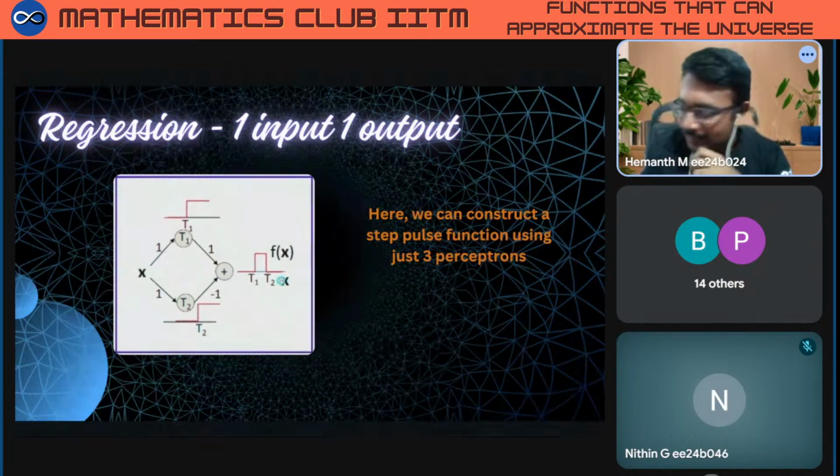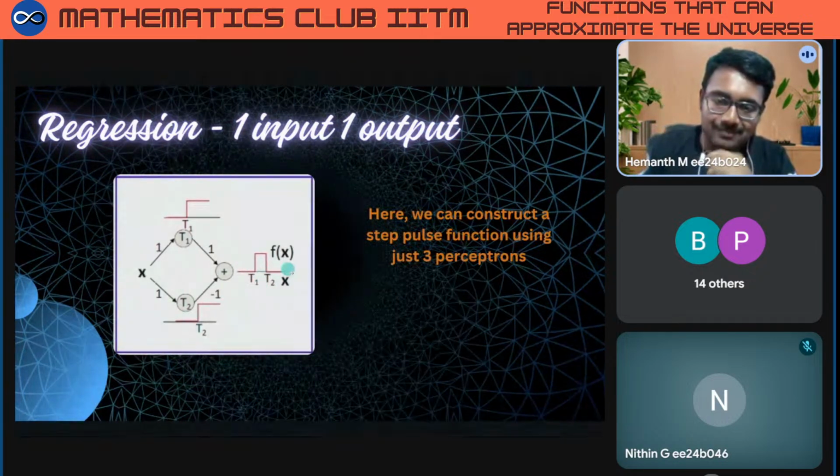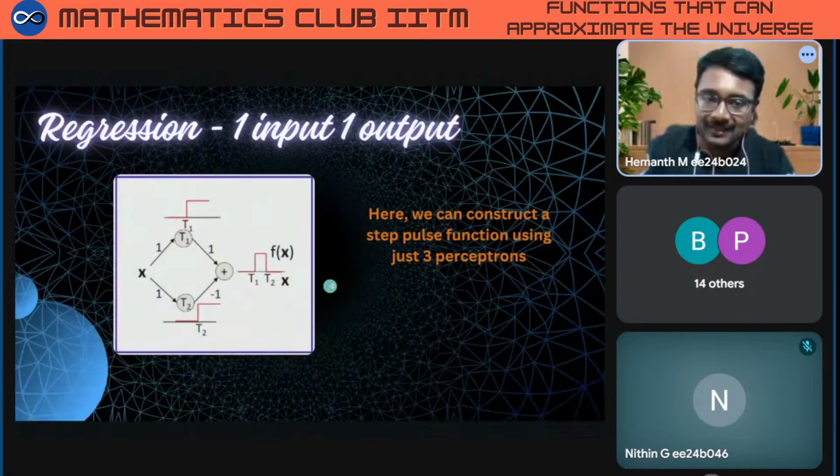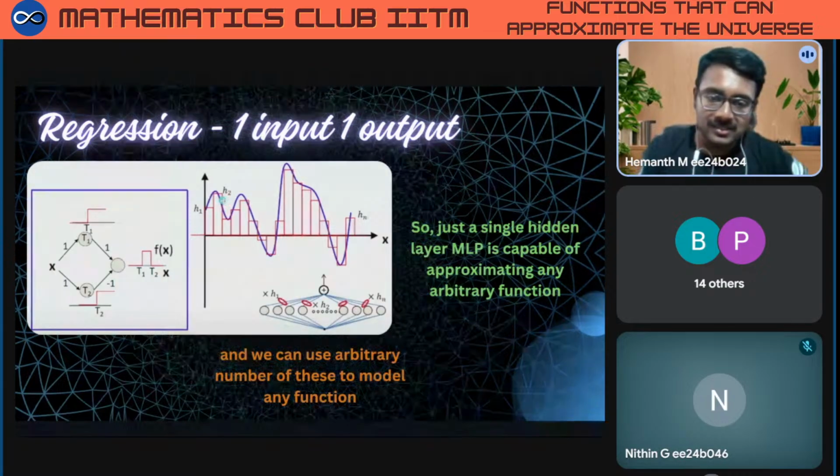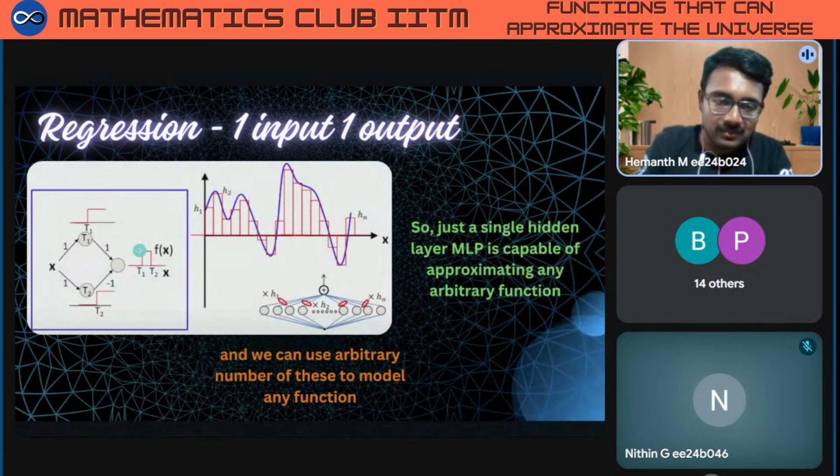So now, what can we do with this pulse function? Can we approximate any function? Yes, so we'll see how. Say you have this purple colored complex function which you want to approximate. Here the output is a continuous number, as you can see. What you can do is divide this into a large number of bins, and in each bin you learn one particular pulse function. This pulse function will output 1, so you just have to scale each of these.